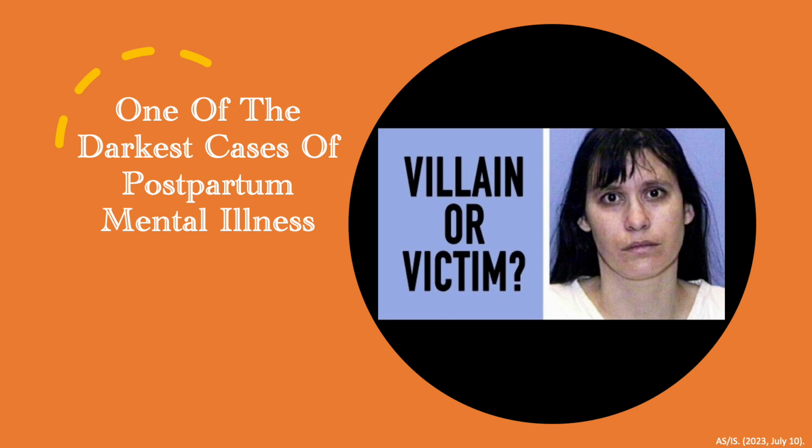While both sides acknowledged her mental health issues, with prior hospitalizations and a diagnosis of severe depression, the defense argued her insanity. The prosecution contended she was aware of her actions when she drowned her children. The M'Naghten rule and the irresistible impulse test were applied to assess her mental state. Ultimately, she was found guilty and sentenced to life in prison. However, she was granted a mistrial.